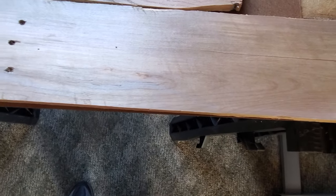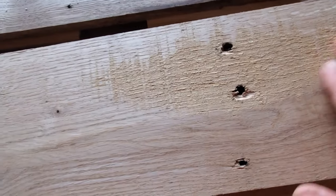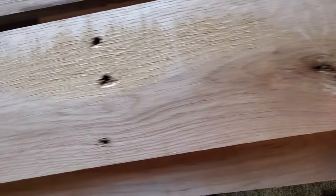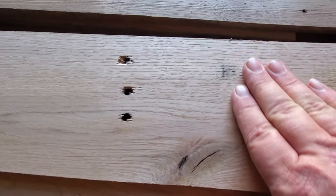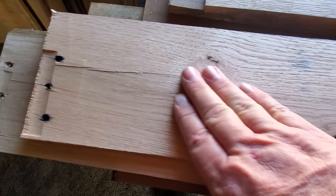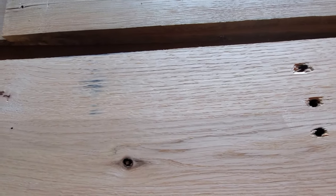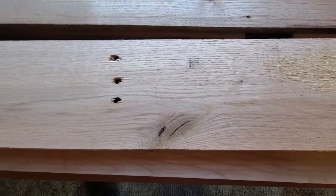It's very easy to use. Here's a piece of the oak that I did. Now it's still a little rough there because I didn't finish it. But see how smooth all that is now? And all that grain. Beautiful stuff. So yeah, to me, it's worth collecting the pallets to get this.